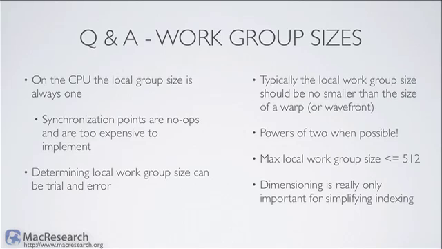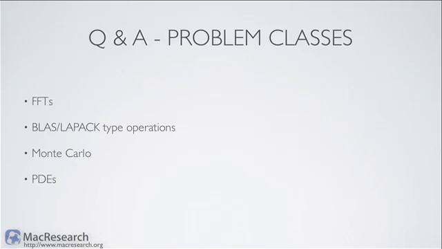So that's work group sizes. Hopefully that answered some of the questions that were asked. The next thing is problem classes. What are the canonical scientific problems that people can use OpenCL for, where it might work or might not work? The examples that were given were FFTs, BLAS, LAPACK, Monte Carlo simulations, partial differential equations, things like that.